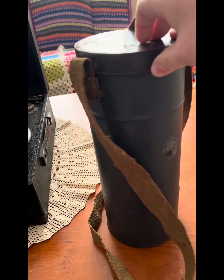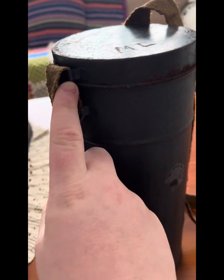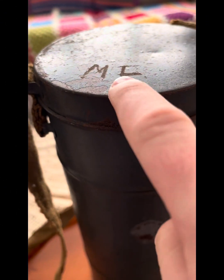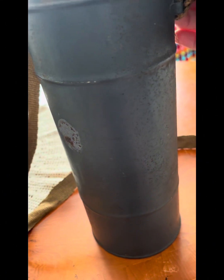I'll explain why it's called the FM3A in a minute. It comes in a tubular canister with a canvas-like material for a carrying strap, attached via two buckles or two bales on the side. The canister itself is a steel metal canister in a blue sort of battleship gray paint. It's a French tin, so it's obviously a French reissue.